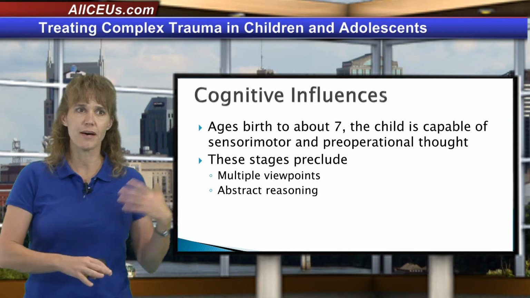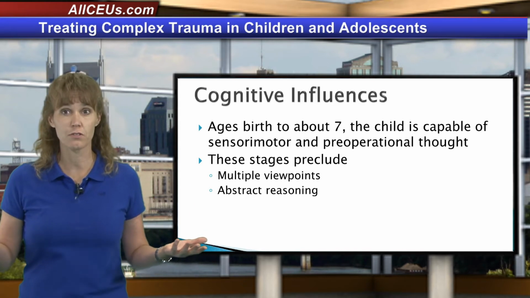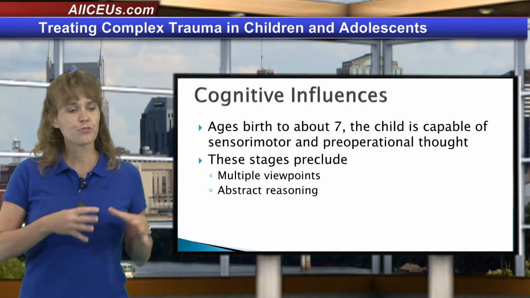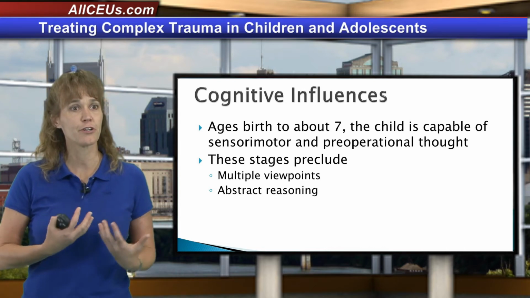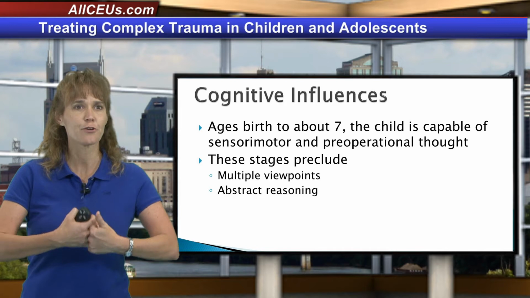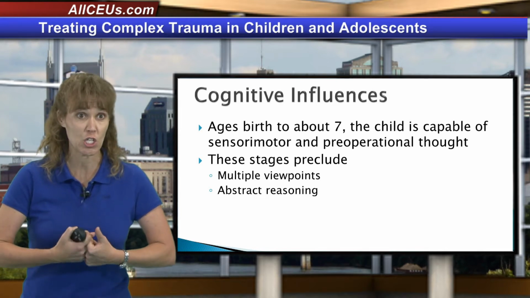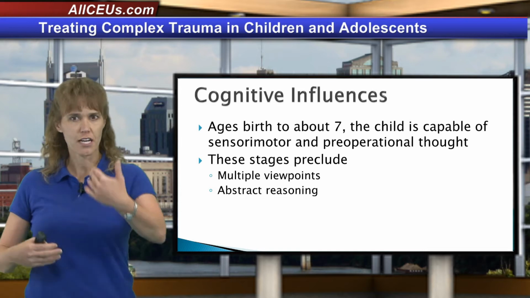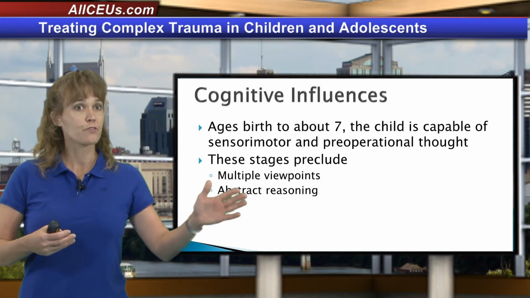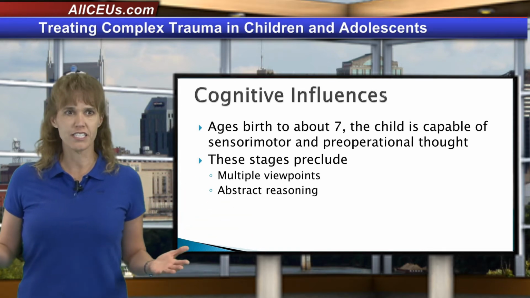Cognitive influences. Remember, I keep talking about the 6-month-old versus the 26-year-old. Children, when they are younger, are in that pre-operational and sensory motor stage. They don't take other people's perspectives well at all. It's about me. I see what's going on with me. I have a hard time understanding multiple viewpoints or abstract reasoning.